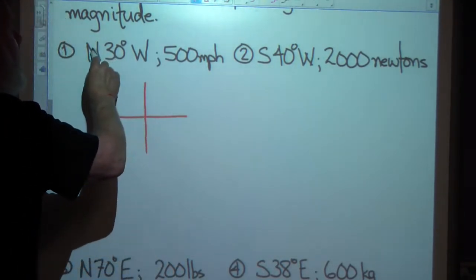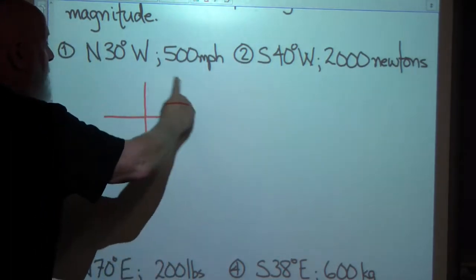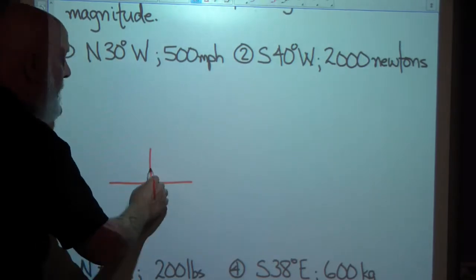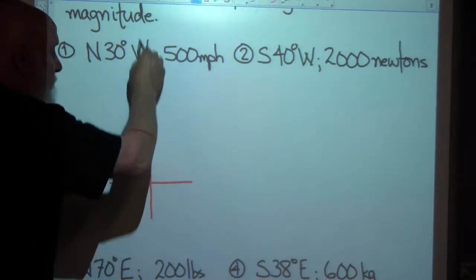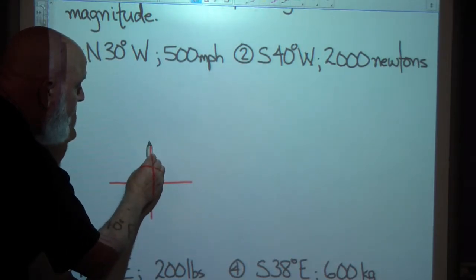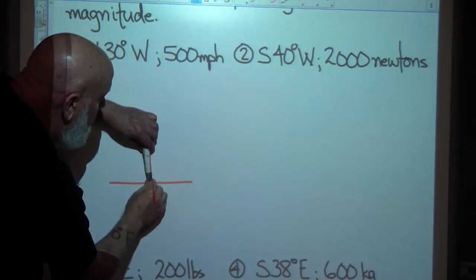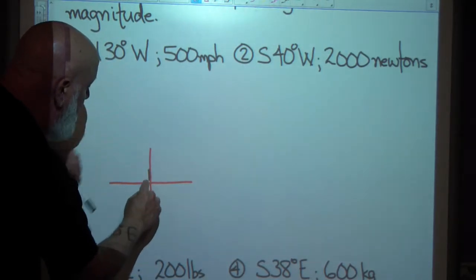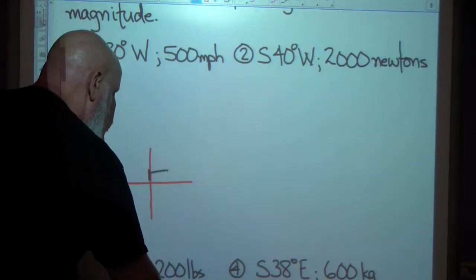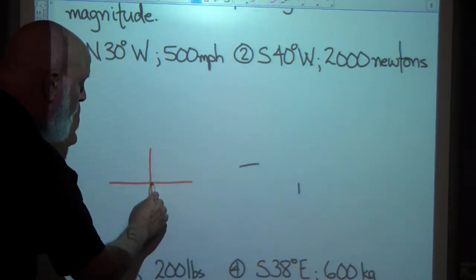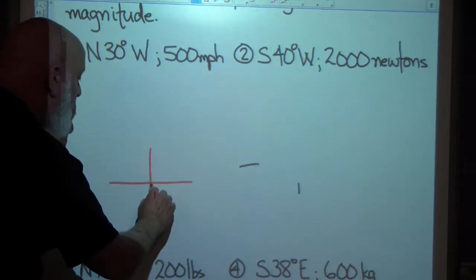Now I'm going to go north 30 degrees west. Move this down a little bit since I'm going north. North is like in this direction, and I'm going to put the tail of my vector here and then leave it here and rotate from the origin 30 degrees to the west. Okay? Whoops. Get that out of there. So here's what I'm going to do. Rotating 30 degrees west, we go whoop, about like that.